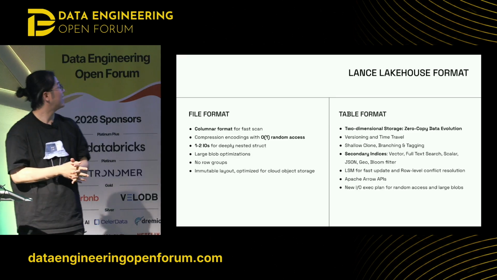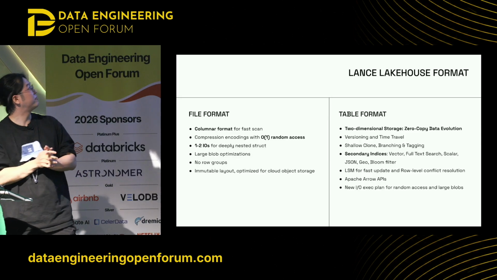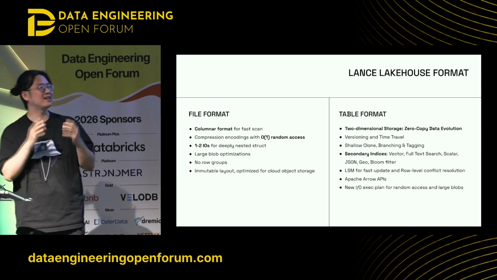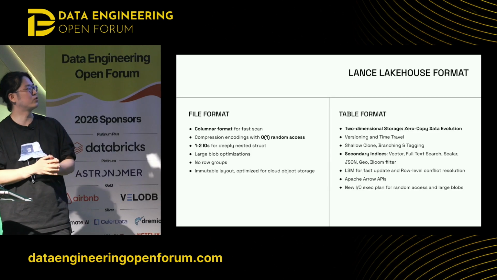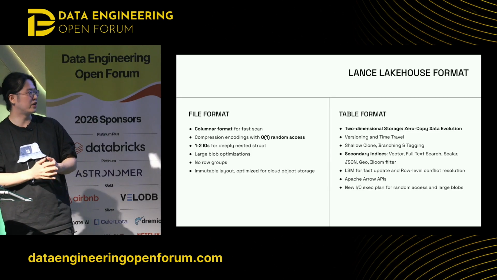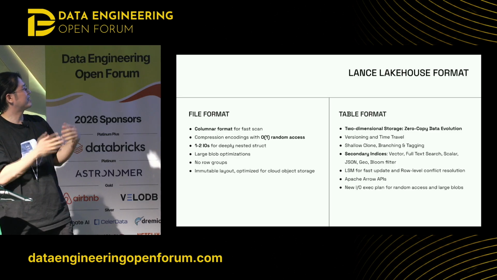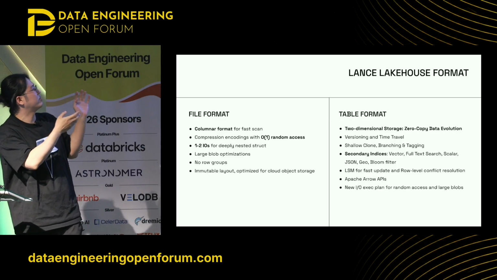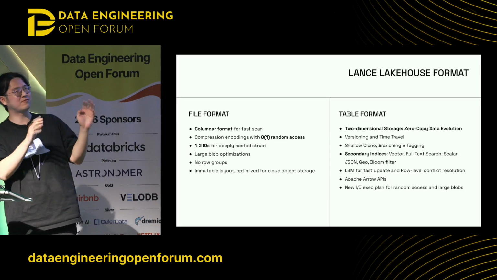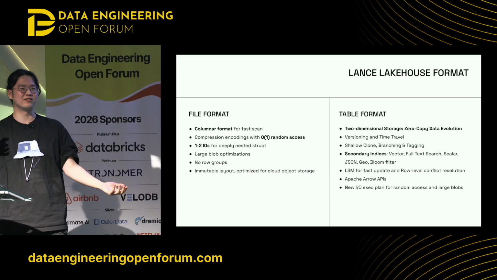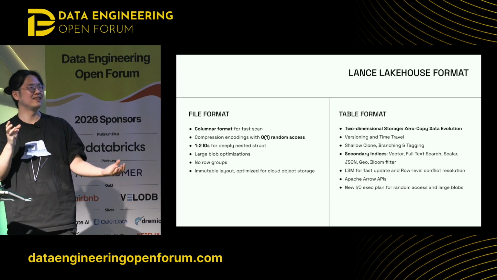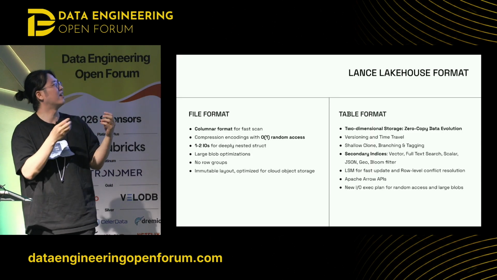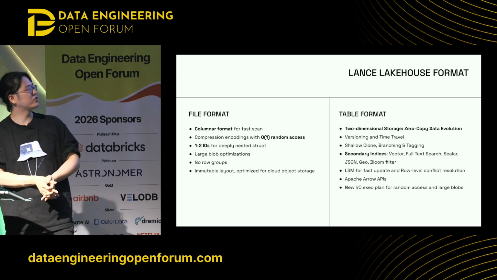So for the file format side, it is a columnar format that is 100% Arrow native. We optimize on random access because that is what training really needs, for doing search, for doing random sampling, all those AI-related operations. And we get rid of row group so that it is no longer bound to that. The reason we can get rid of row group is that the table format is essentially our row group that you can grow horizontally in the object storage space without having to have different groups within a single file. So that is what the two-dimensional storage offers.